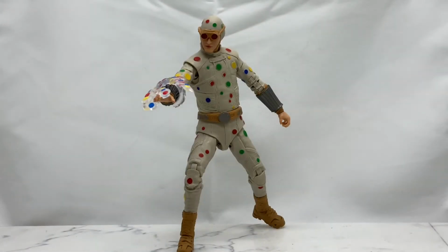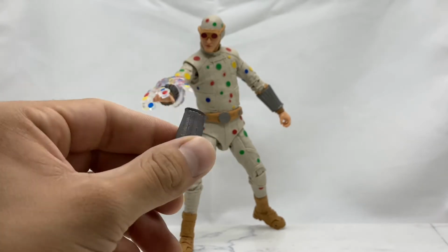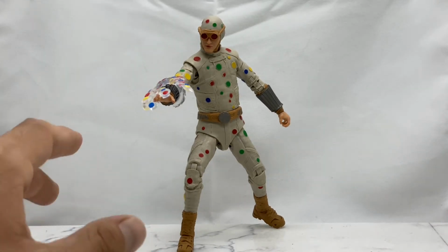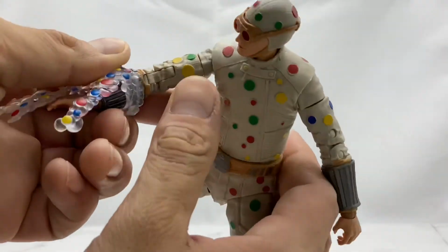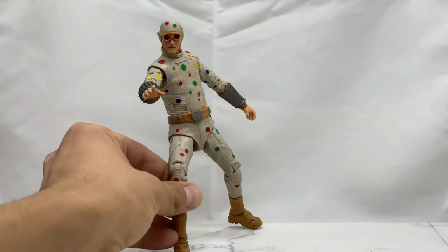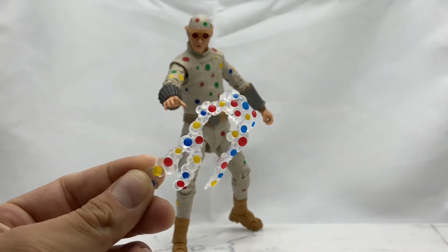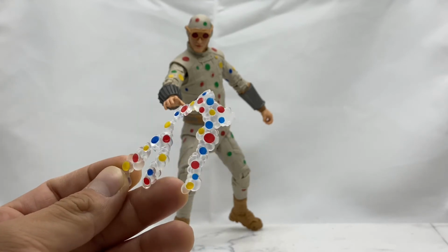He does come with an extra gauntlet, which I do not understand why. I understand why, but I'll get into the mechanics of why I don't understand right now after we talk about the very last accessory, which is this polka dot accessory. I'm going to pull him forward so we can take that off. Sometimes when you pull the accessory off while they're balanced, it throws them off. But if you do it that way, he goes right back. So he does come with this really cool clear and colored polka dot attack accessory, which is really, really cool.